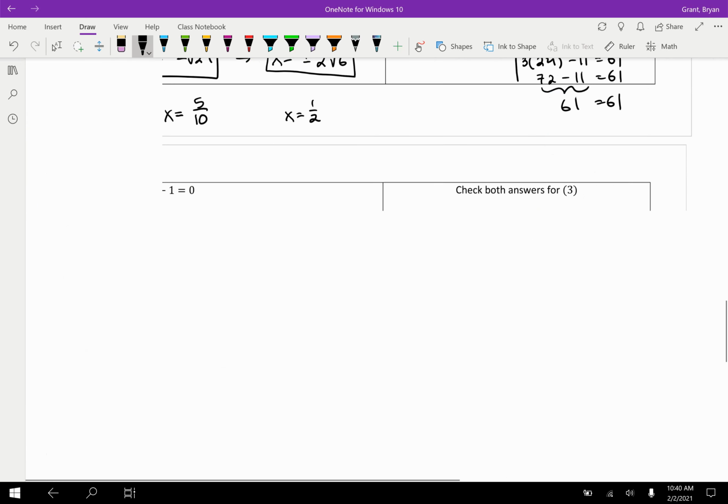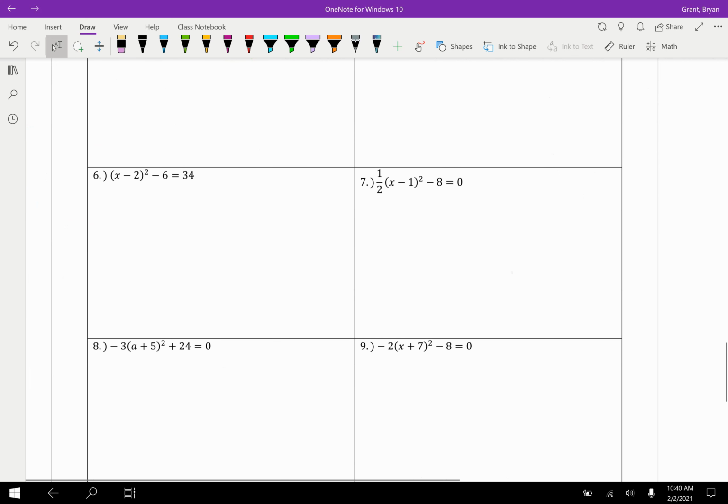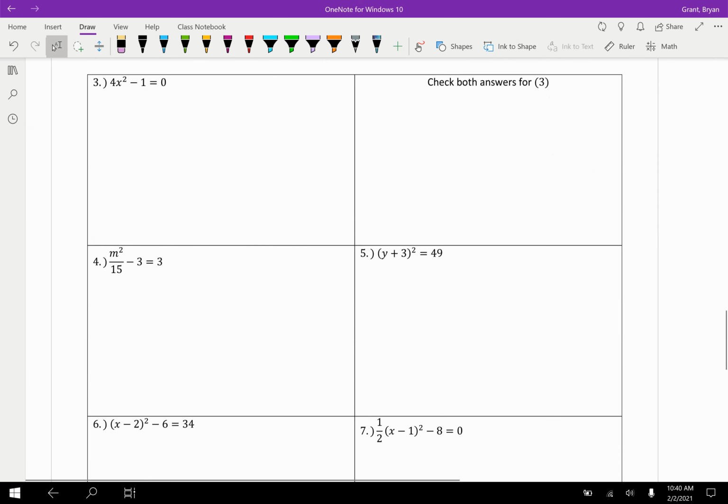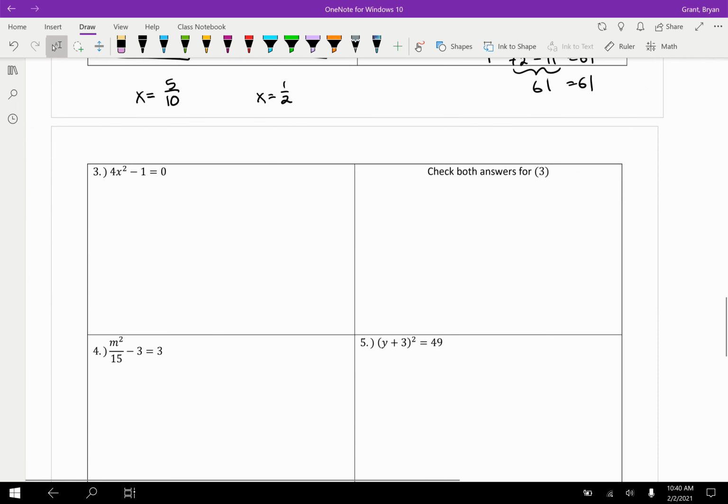Alright, let's move on to our last page for today. This last page only has one more problem where you have to check your work, and then the last of these has you go through and just work out each problem. So definitely make sure you keep pausing, trying on your own, and then hitting play on the video to make sure you're doing it. So here we go.